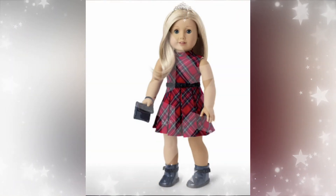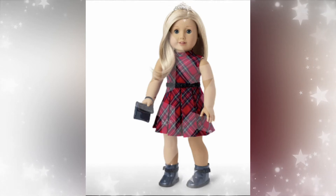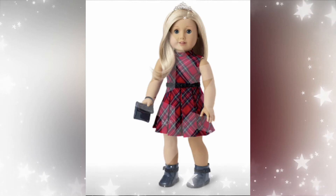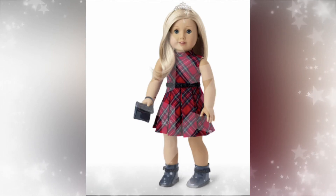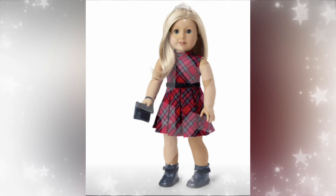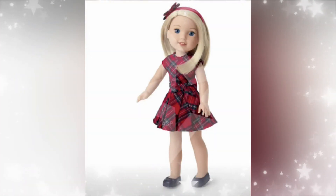Next up, we believe this is the main Christmas dress for this year. If you haven't checked out our other Christmas news video, we'll put an icon above and a link down below. This is really pretty. I love the plaid because red plaid is just a Christmas color, and I love the boots. I just love this outfit. Oh, the boots are sparkly! One thing that's disappointing is her crown is recycled from another holiday outfit, but that's okay.